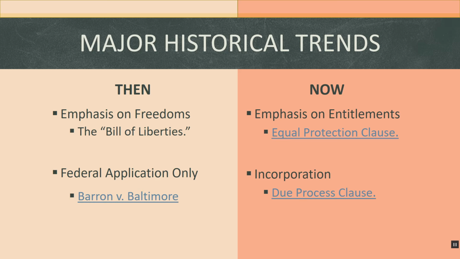the Bill of Liberties because, again, the primary interest of the Anti-Federalists who authored the Bill of Rights and demanded that the Bill of Rights be added to the main body of the Constitution before they would ratify the Constitution, their main interest was in limiting the power of the federal government, telling us what the federal government could not do to us. So your freedom of speech tells us the government shall not censor you. The Second Amendment tells us that the government should not disarm you. Your Fourth Amendment freedom from unreasonable searches and seizures tells us that the government should not begin seizing your property or searching your person without a warrant issued by a court following due process as per the Fifth Amendment.